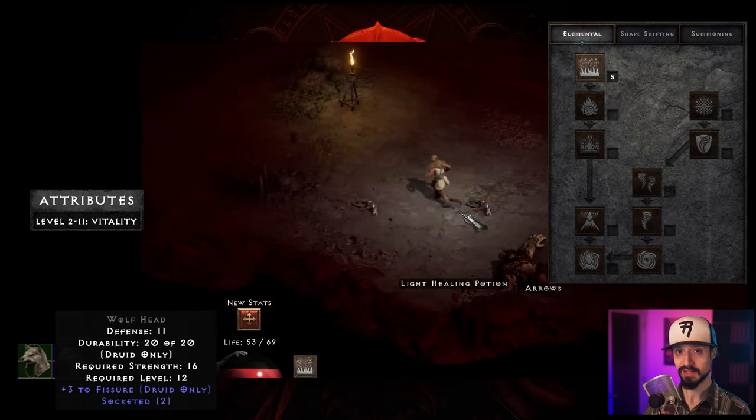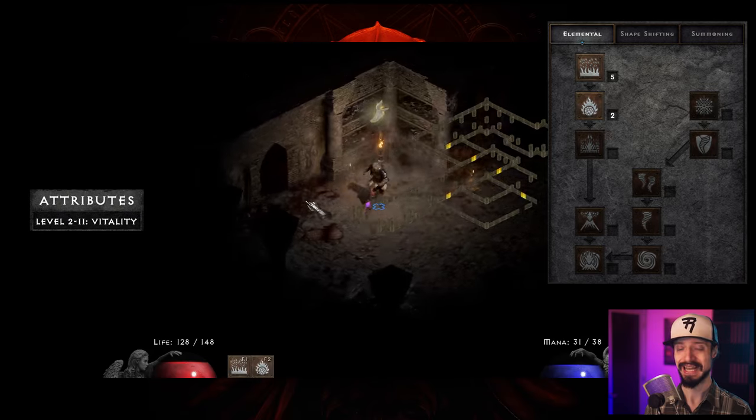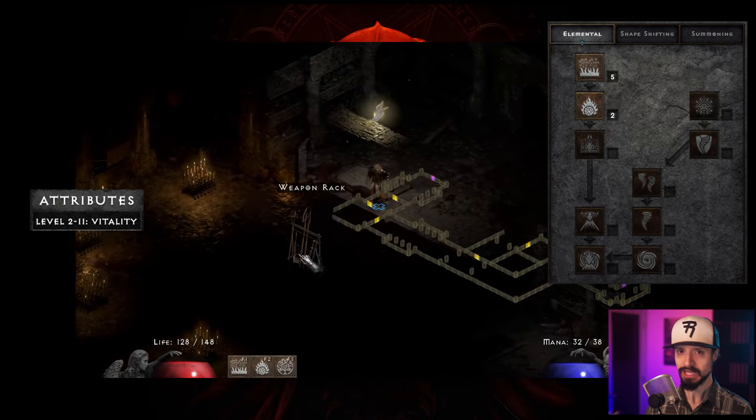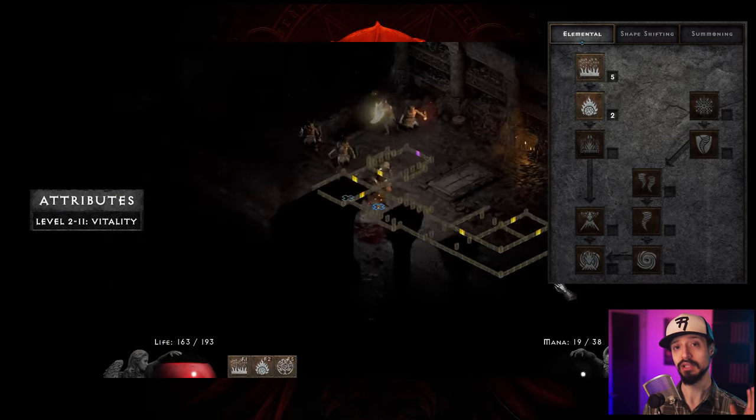Then at level 6 and level 7, you're going to put your skill points into Molten Boulder. As soon as you unlock Molten Boulder, start using that as your main attack. Now, there's some finicky behavior. Some monsters cause a boulder to explode when they get hit, so against them, use Firestorm.